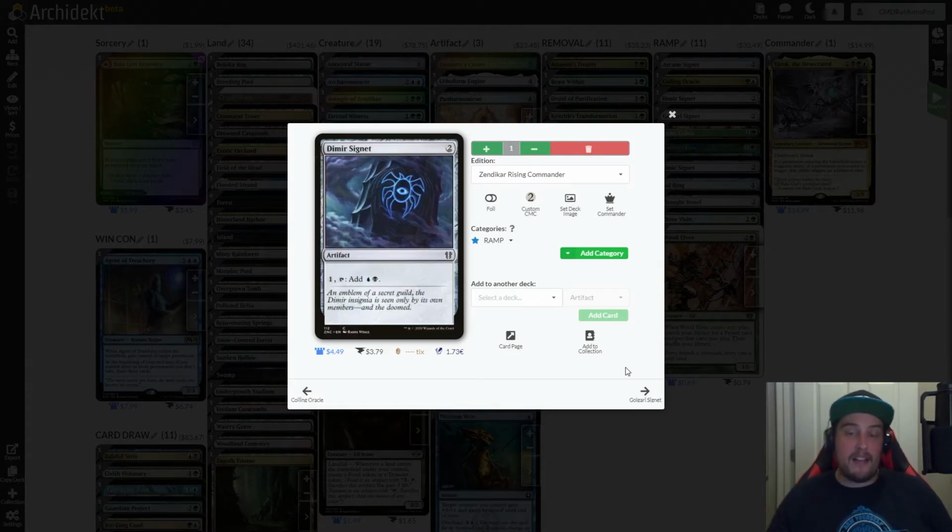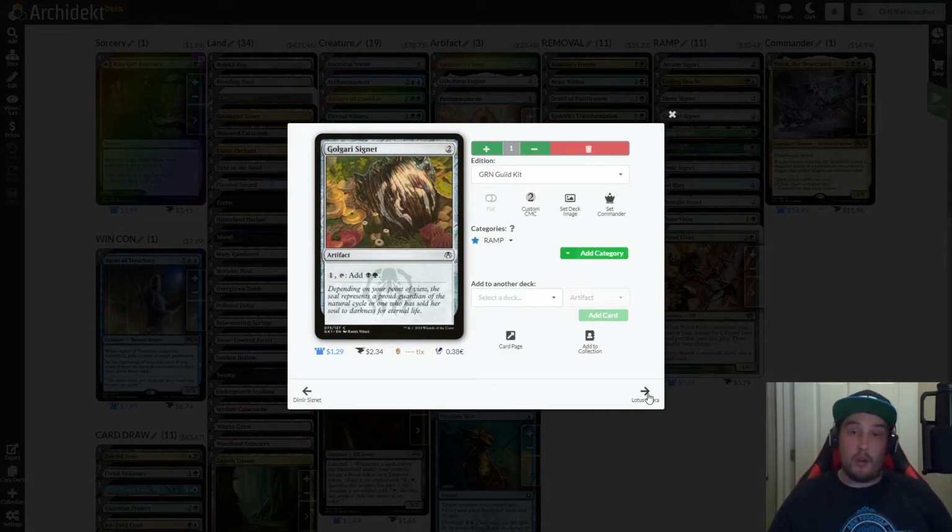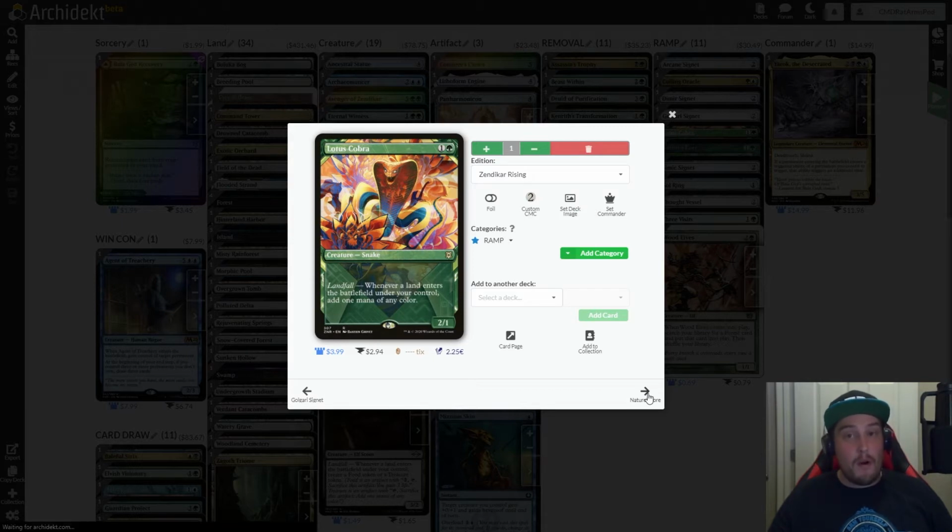We have Dimir Signet. It is a 2-mana rock for 1 and tap. You can add Dimir colors. We have Golgari Signet. It's the same thing, but for Golgari colors. We also have Lotus Cobra, 1 and a green for a 2/1 snake with landfall. Whenever a land ETBs under your control, add 1 mana of any color to your mana pool.